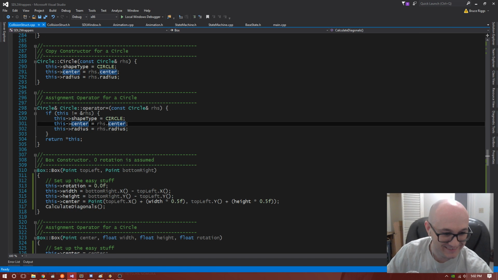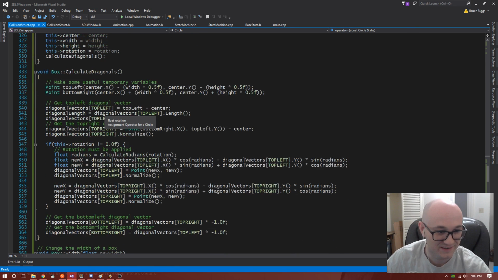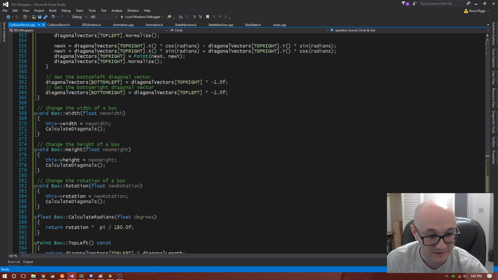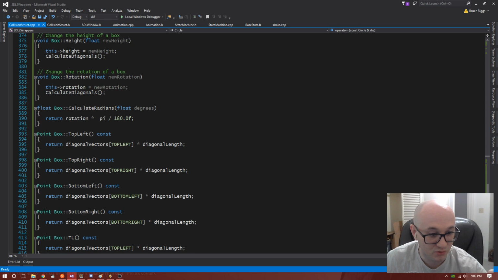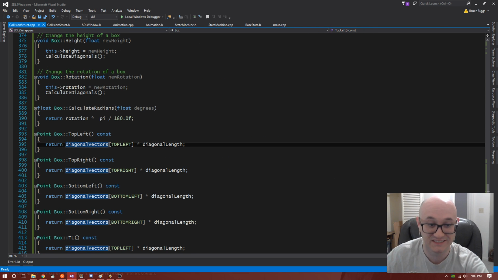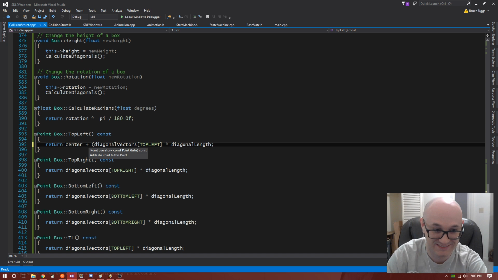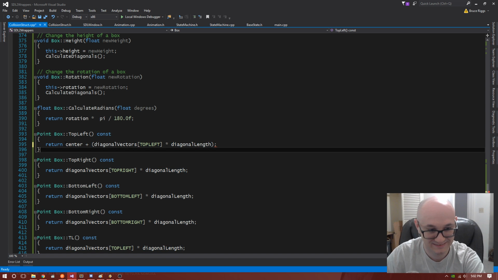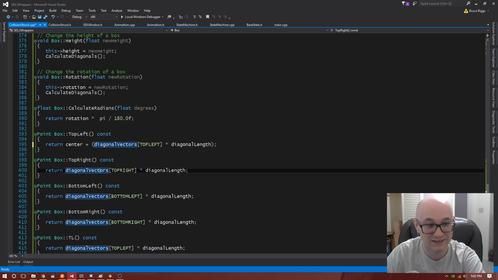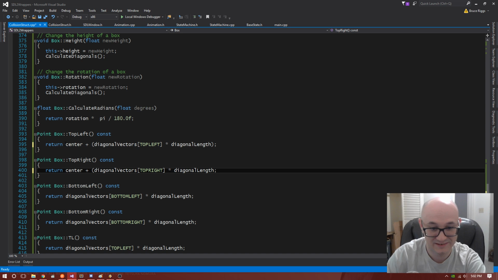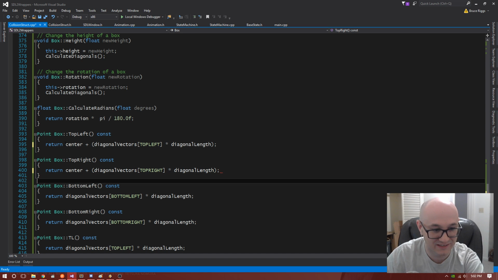That was dumb. So calculating the diagonals is right, but getting those corners is more than that. It's center plus that. Center plus this. I cannot believe I just fell for that.